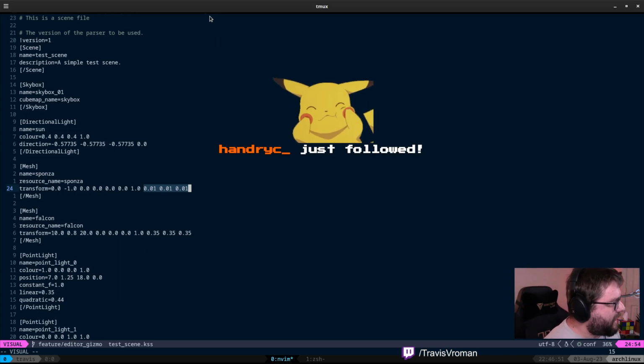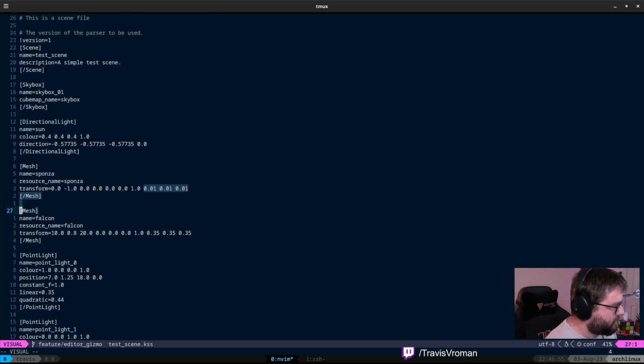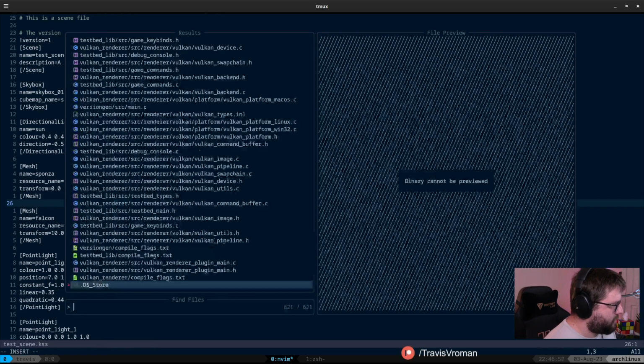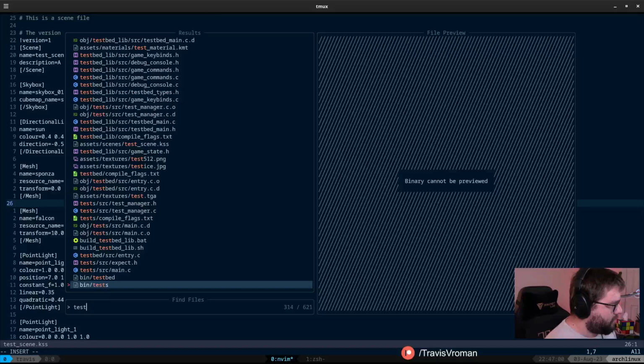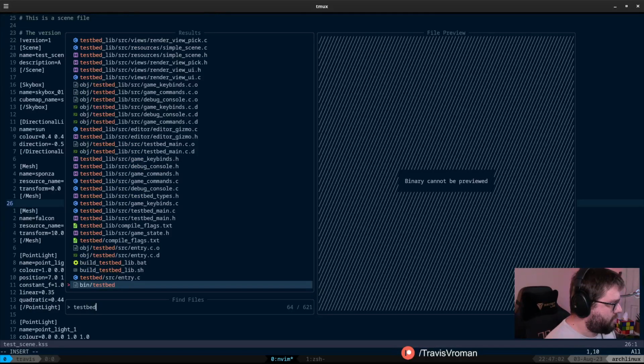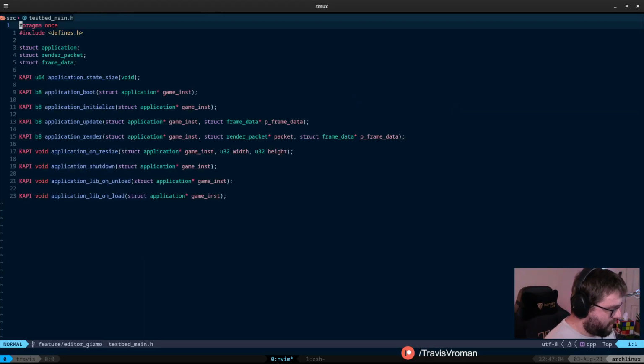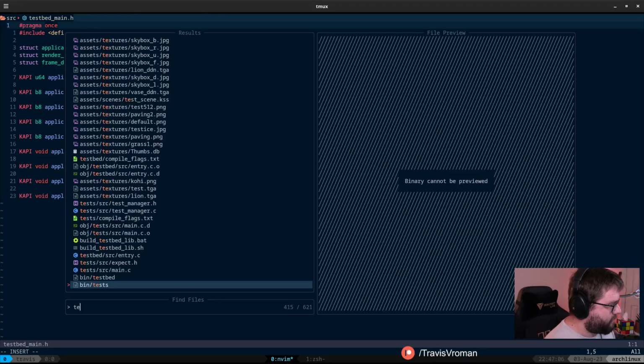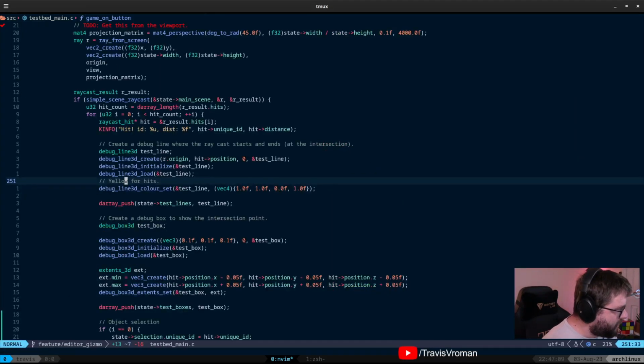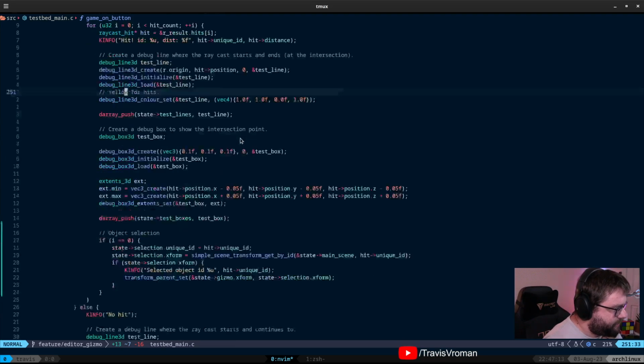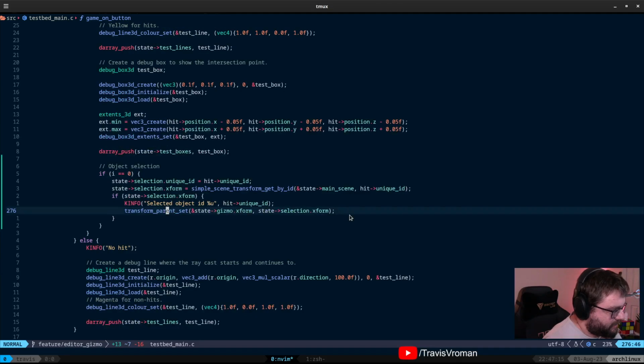I'm thinking what I am going to need to do here is, oops, that's not the one I wanted. I'm thinking what I'm going to have to do is, instead of parenting it directly like this, I'm going to have to create a new transform that only includes the position and the rotation.